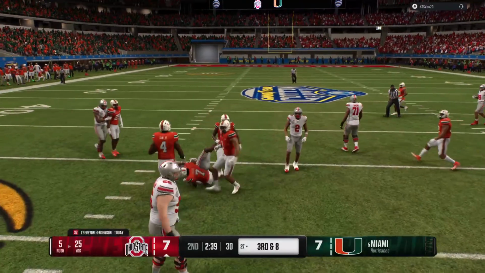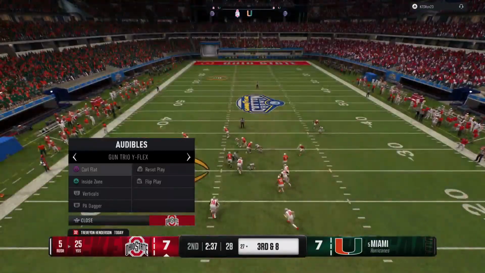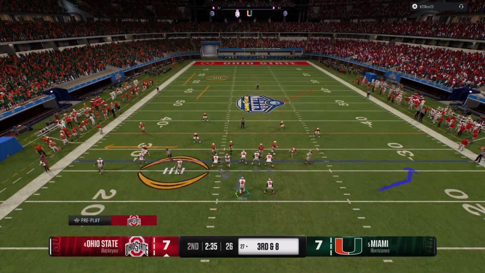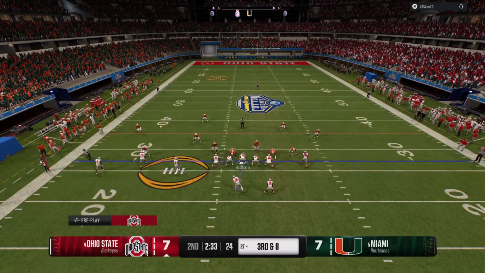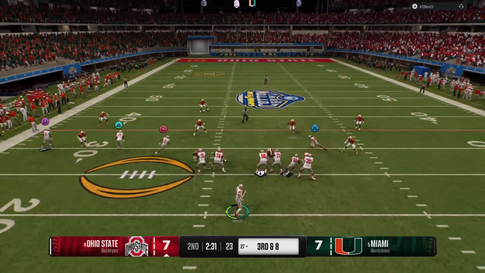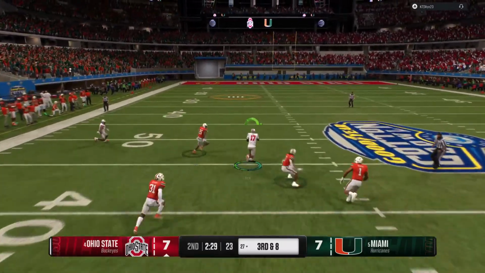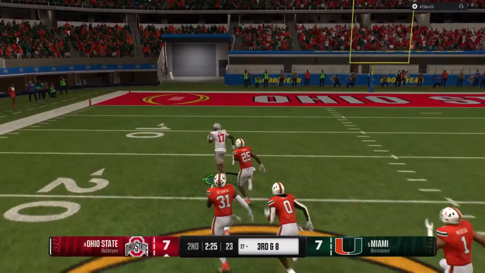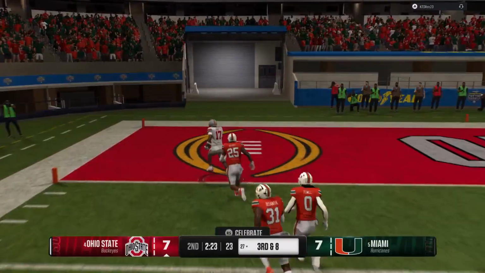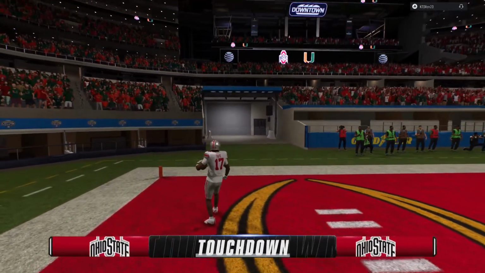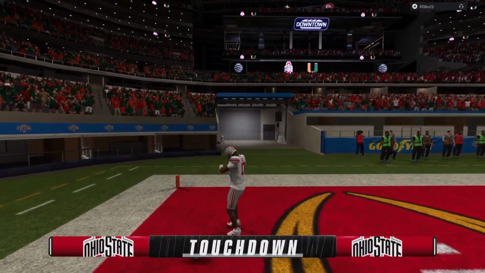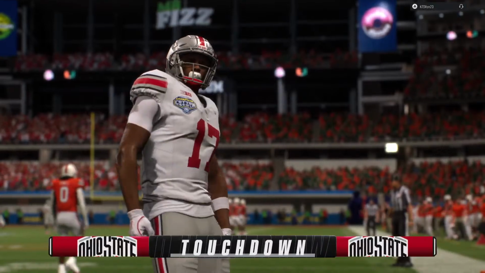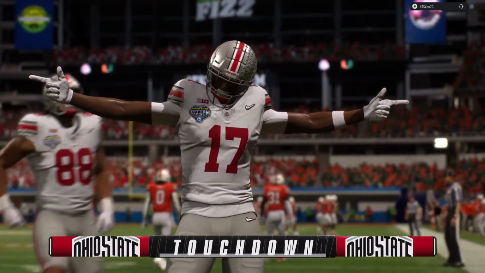You might want to start thinking about double-teaming him with a tight end, maybe using a running back on some chips. Try to give your quarterback more time. On 3rd and long, try to convert through the air. Pulls it in. Oh, look out. There he goes. The 20. And he motors into the end zone. Touchdown, Ohio State. Did not take long to get into the end zone.